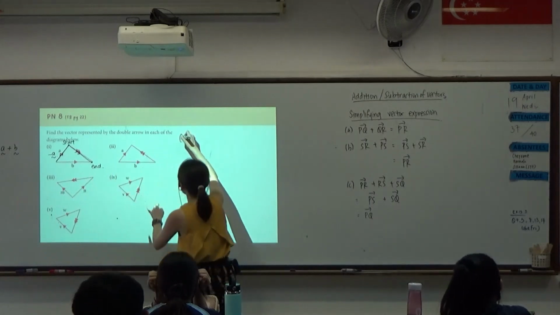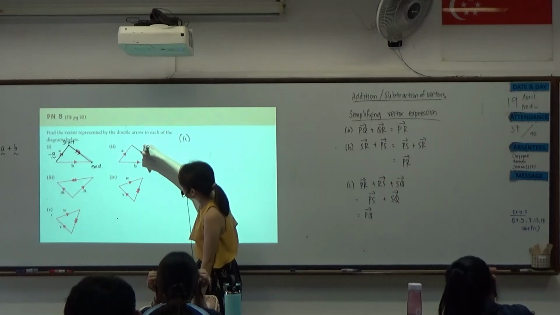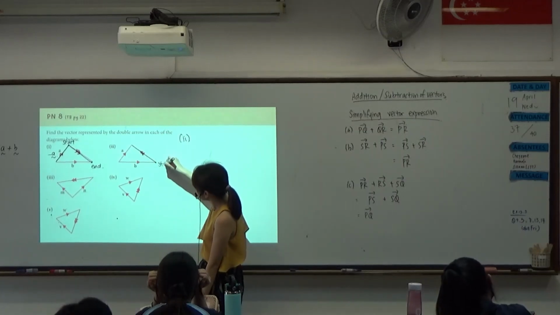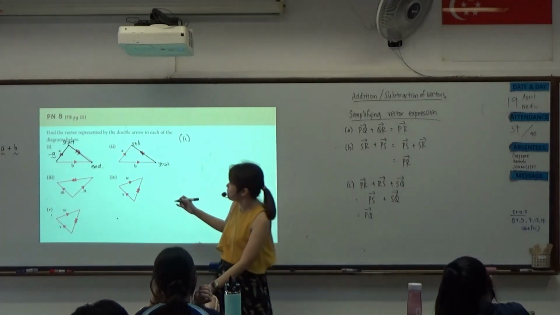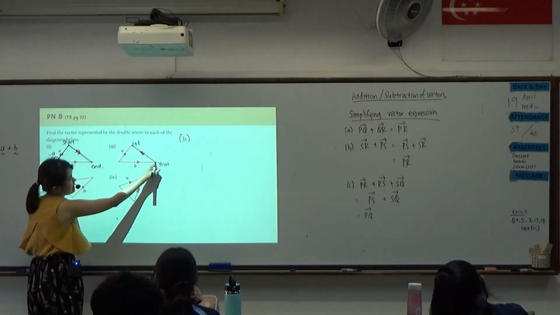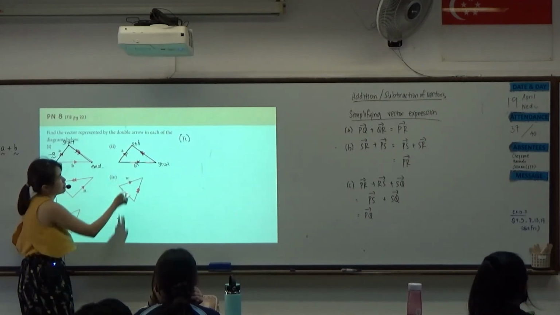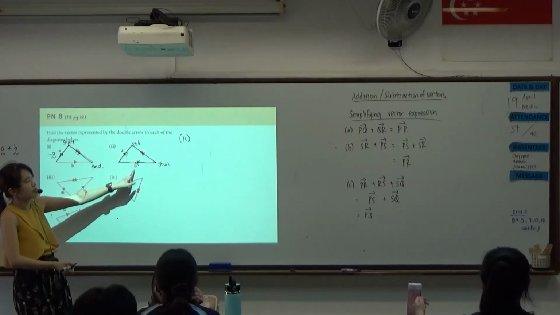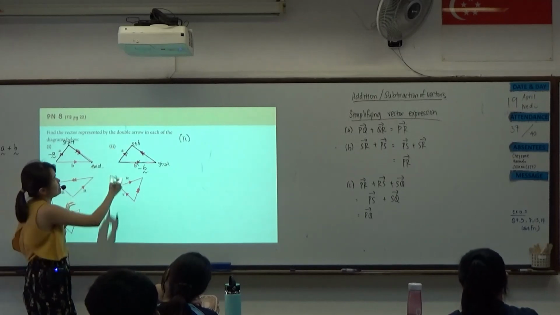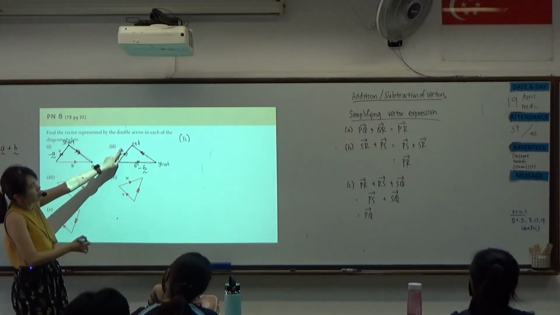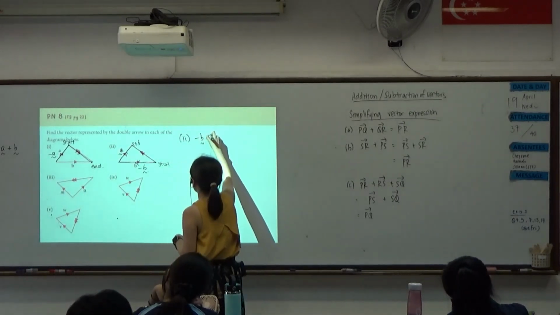Then looking at part 2, with this being our resultant vector, and this being the start, and this is the end, the alternative path that we will take is from the start going this direction, followed by this direction. So if I'm trying to go against B itself, that will mean that my vector is negative B, followed by A, whereby the direction remains the same. Therefore, in part 2, my resultant vector will be negative B plus A.